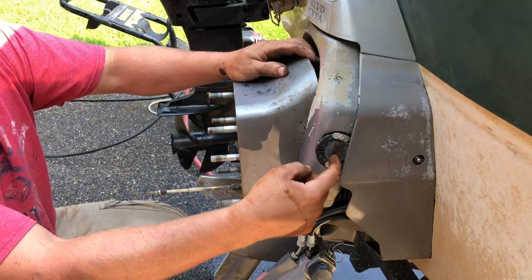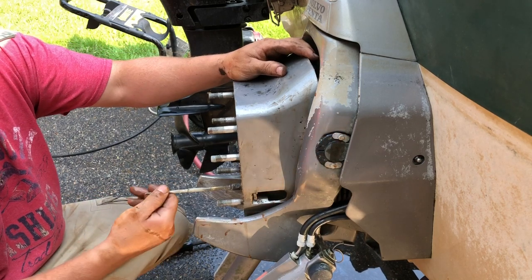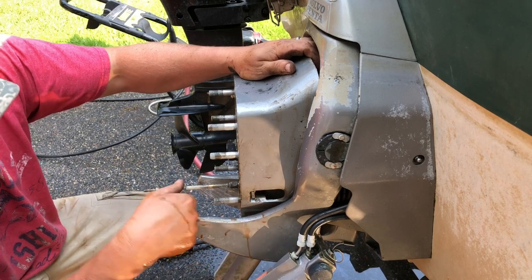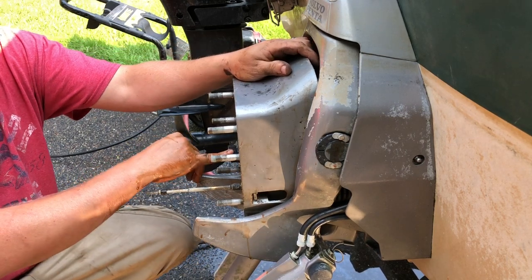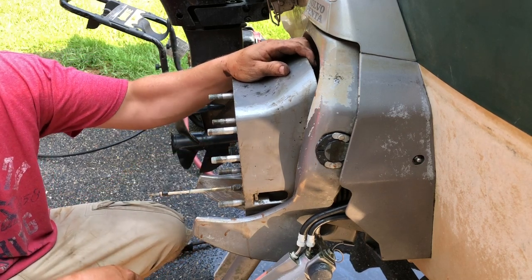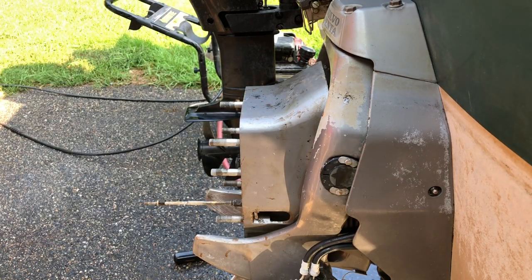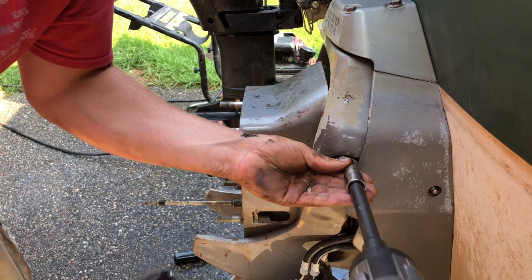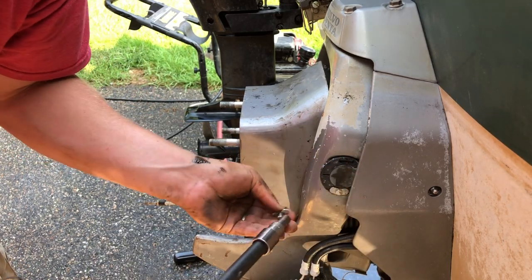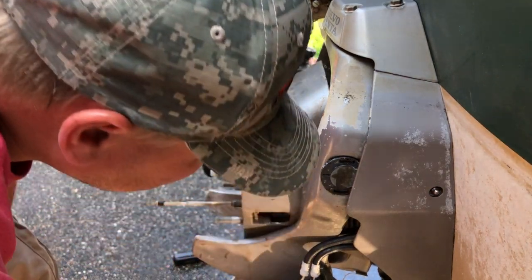Here is your trim control indicating on your dash, so we need to pull these off and there's a bolt here. You've got your shift linkage here. There's a bolt right here, so we need to pull this bolt, pull this clip, and then the shift linkage can come out. Right over here is where the water intake is, and there's a big plastic nut that needs to come off — that's the next step. Five-sixteenths fits it nicely. Using an impact is a little overkill, but I'm taking things apart, not putting them together. I'll use wrenches and ratchets to put everything back together.